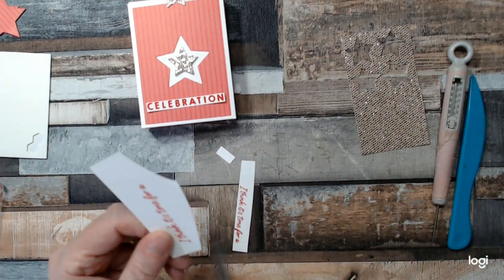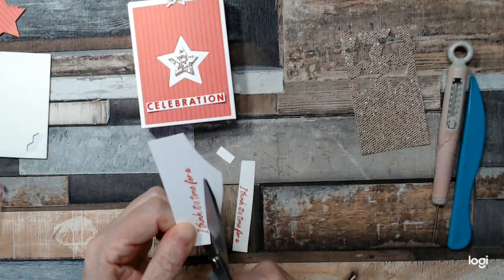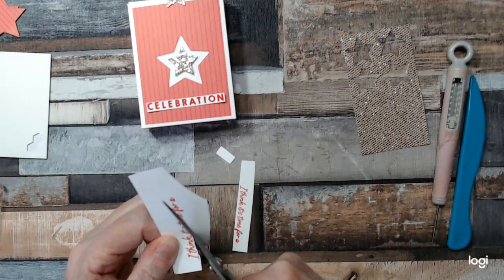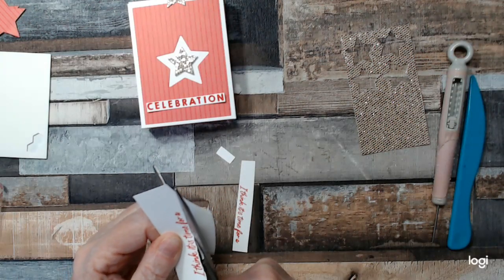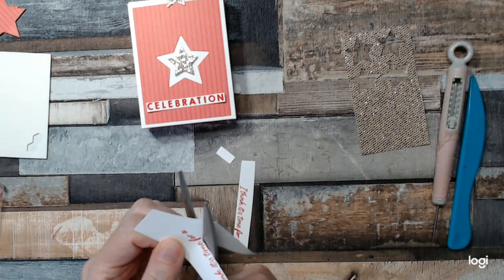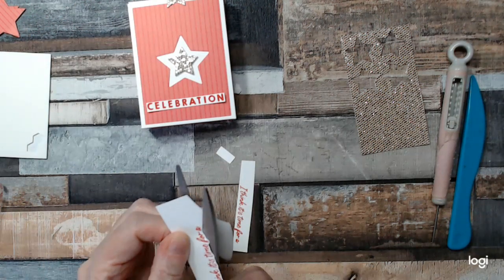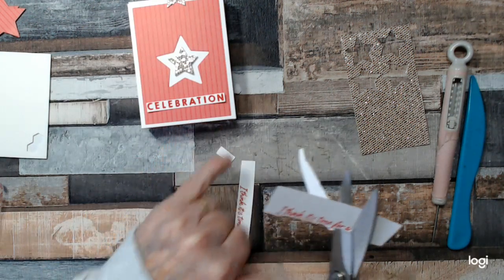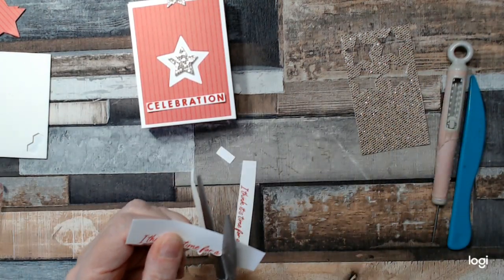Now I'm going in with this one, and this time we're going to cut around it. I'm just following the curl of the letters right across. Around that wee F. You need to really stamp it twice, otherwise you'd lose a bit on this. The F would be too close to the edge of your paper.